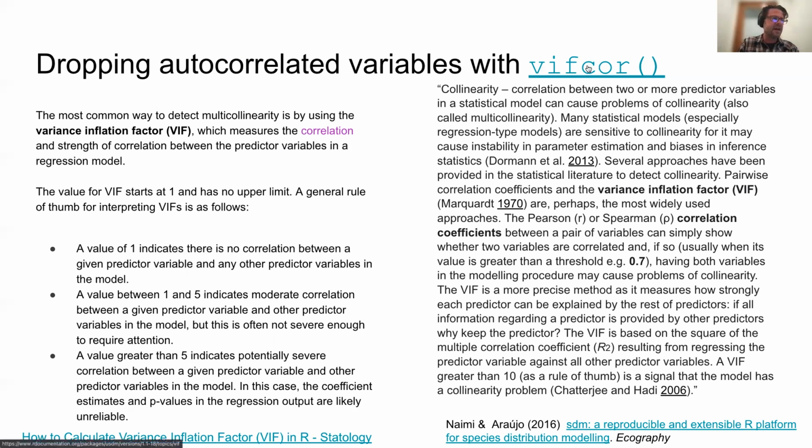And there's this VIF correlation function that you'll use in the lab to feed it your environmental stack, because we're going to use Maxent to go through this whole process, and these are your input predictors. Then it will say, okay, I stepped through the VIF and removed the ones with the higher correlation values so that you don't get correlations greater than 0.7. This correlation also shows up on your pairs plot.